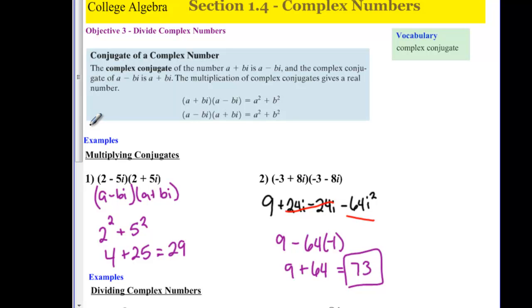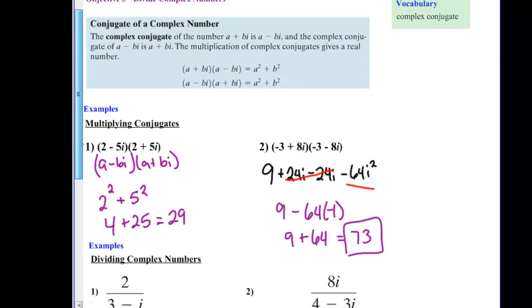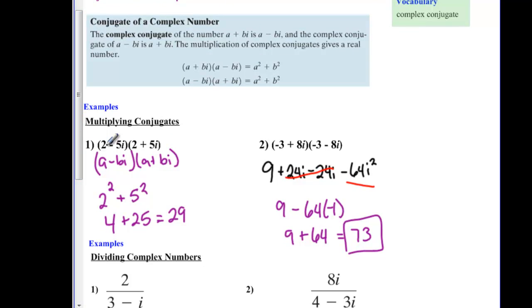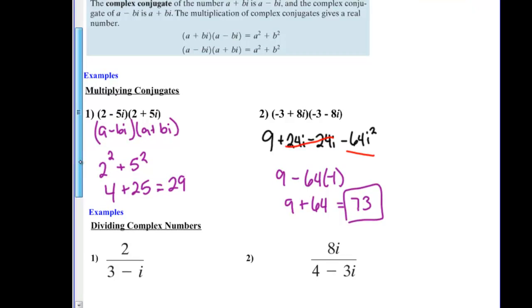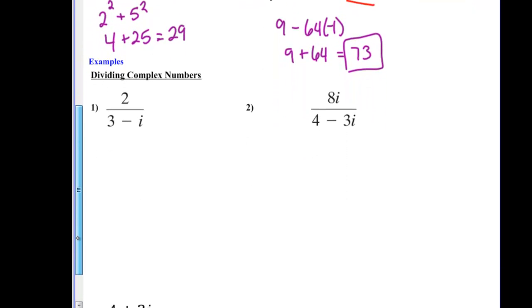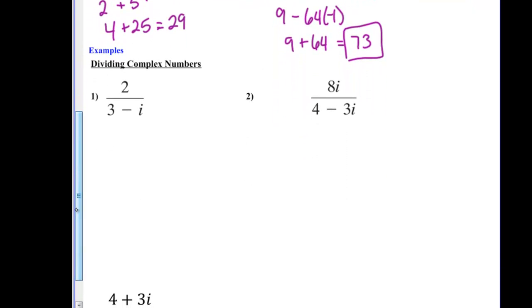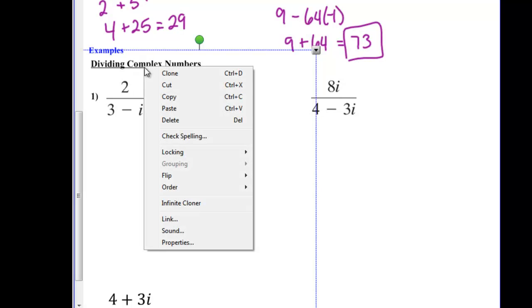So these complex conjugates become pretty useful, because if you know what the conjugate is, you can get rid of the i's. You can just make it a real number. Part of the reason that's really important: do you all remember that you cannot have a square root on the bottom of a fraction? You can't have an imaginary number down there either. So we need to get rid of imaginary numbers. Whenever it says dividing complex numbers, I actually think about it more like multiplication, because all we're doing is rewriting the same thing, but making sure we get the i out of the bottom.